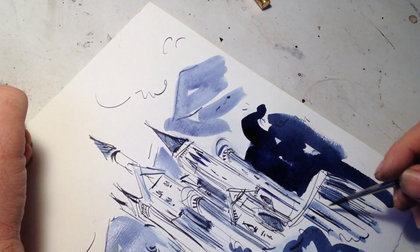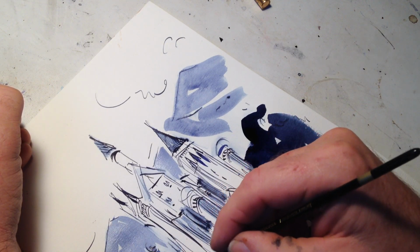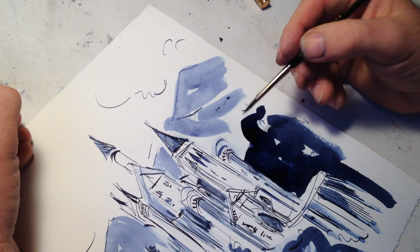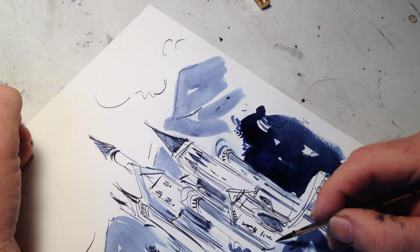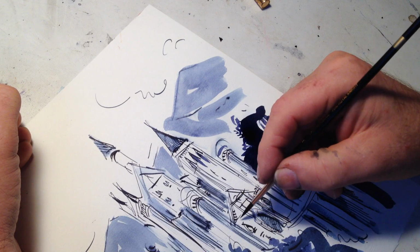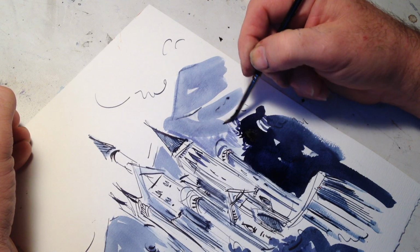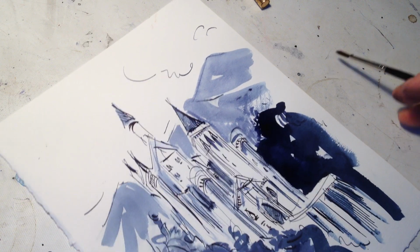When I go fast and there's little bits of white that don't get filled in, that's what watercolor paper is supposed to do. It's supposed to have areas that the ink or the watercolor does not extend into, keeps it sharp. I'm sure that there's a term that I don't know, not a watercolorist, but it just helps it keep it vibrant and whatnot. Okay, well, so here's another version.